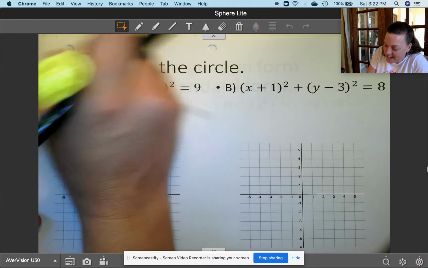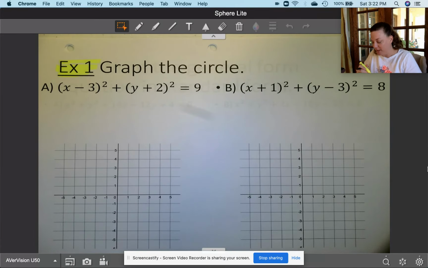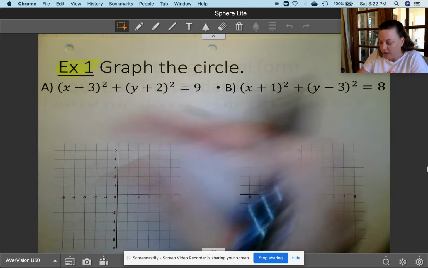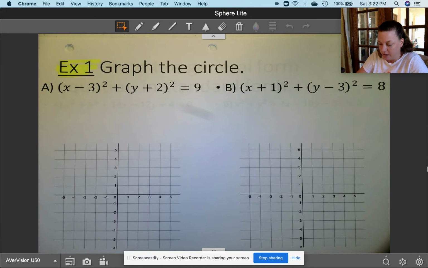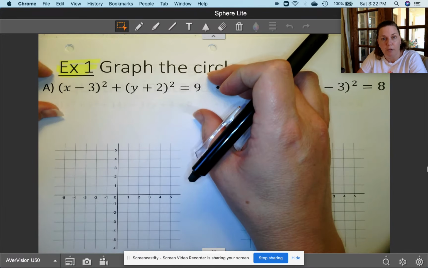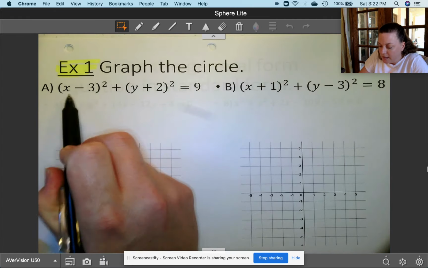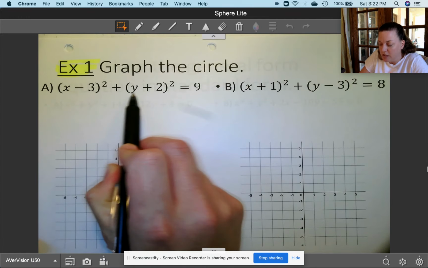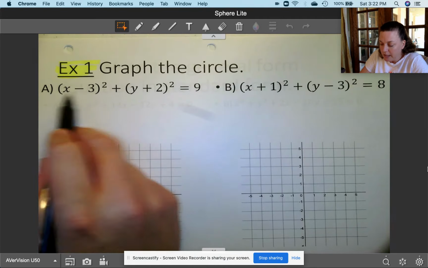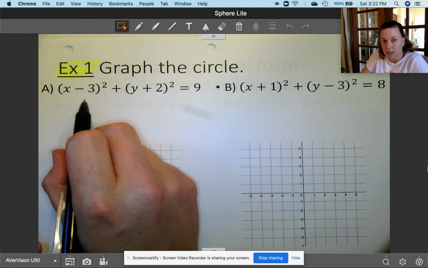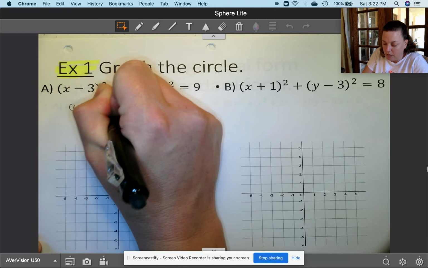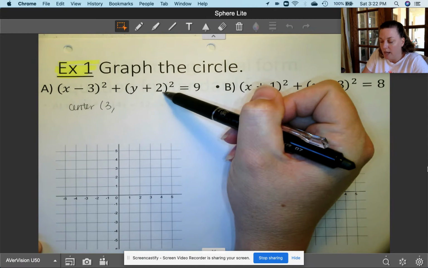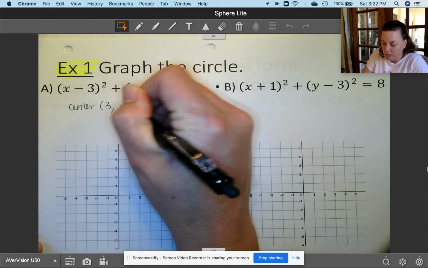Okay, example 1, graph the circle. And of course, we're not looking for beautiful pictures here. That's not the point. But the point is that we understand how we work the formula and then a basic understanding of how to get this standard form equation. We love standard form. You can see we've got some changes in X and changes in Y happening. X direction is being shifted to the right 3. So this has a center right 3 units. And here we're changing in the Y direction. That's actually going to go down 2.